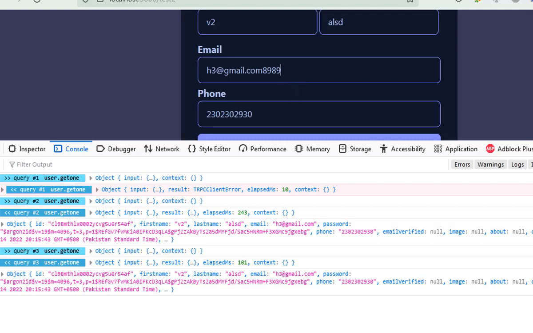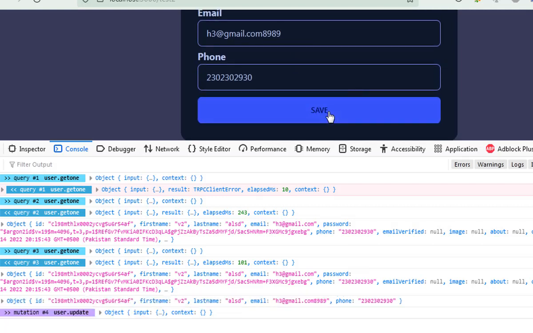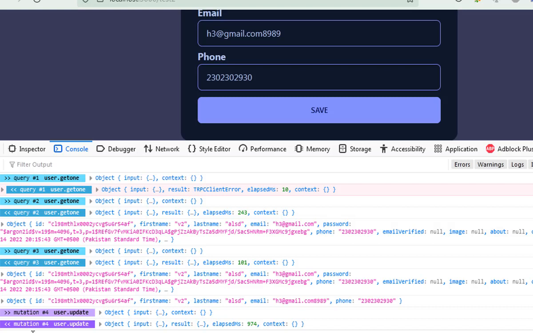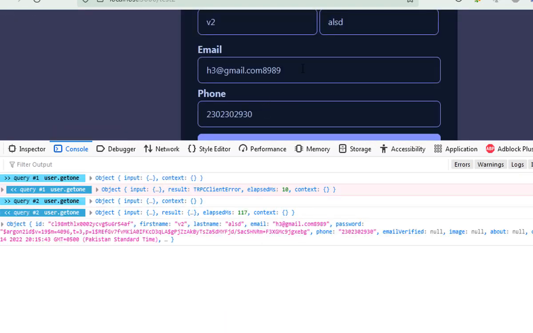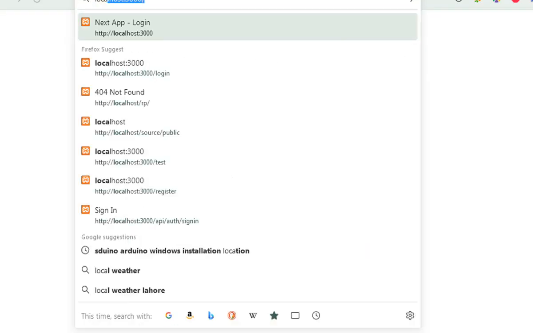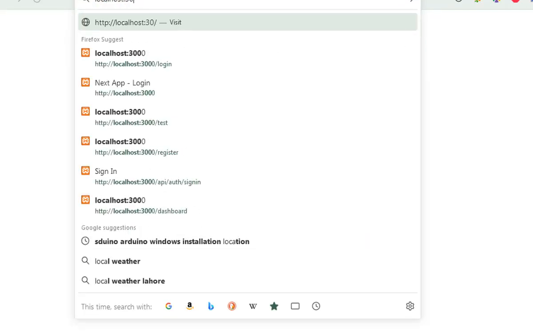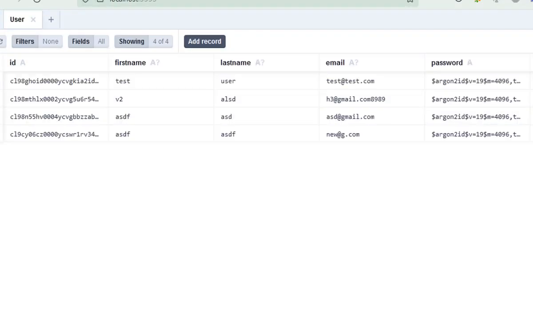let's update, save. It is updating, mutation.update. I think it is successful right now, and if it is successful, this will remain the email if we refresh the page. So we refresh the page, yes it is, and we can double check in the Prisma Studio, on localhost it is 5555.